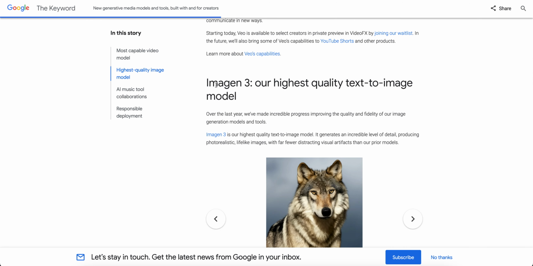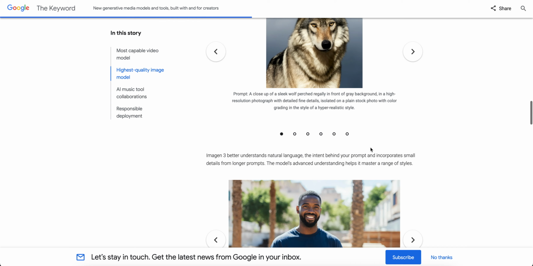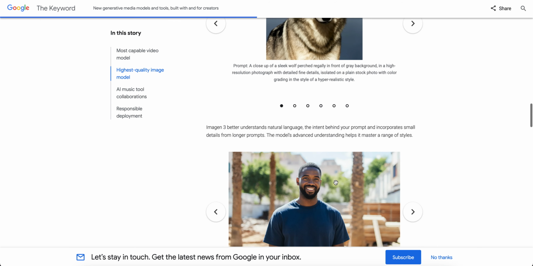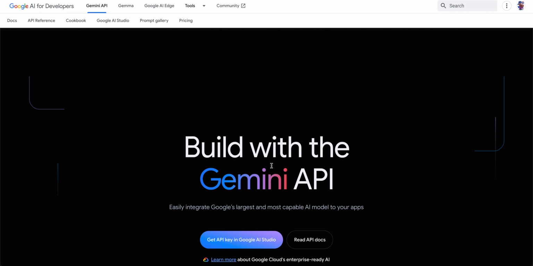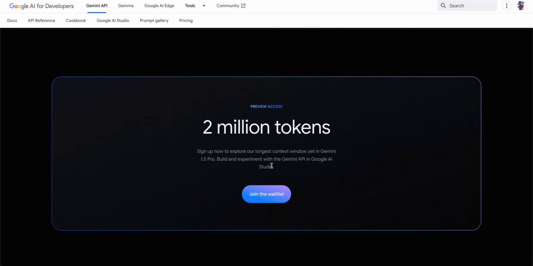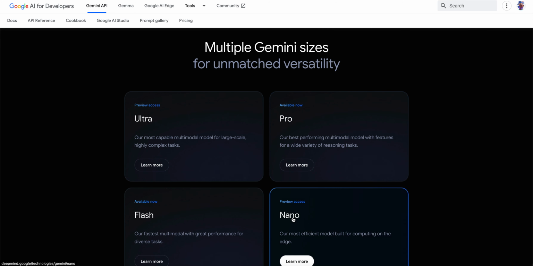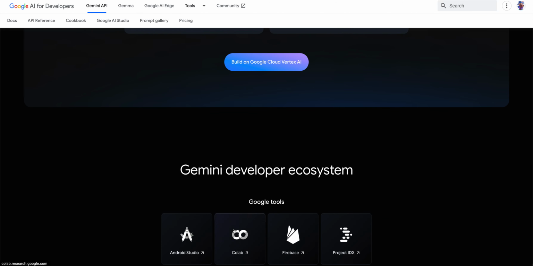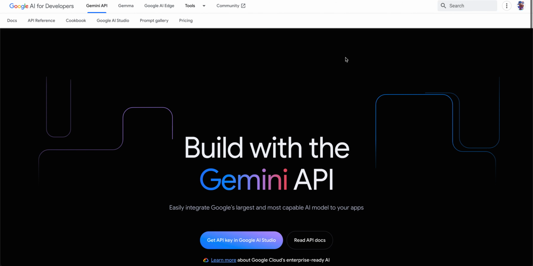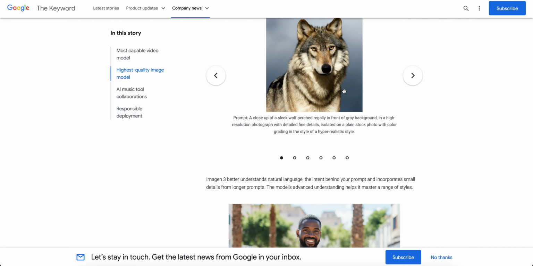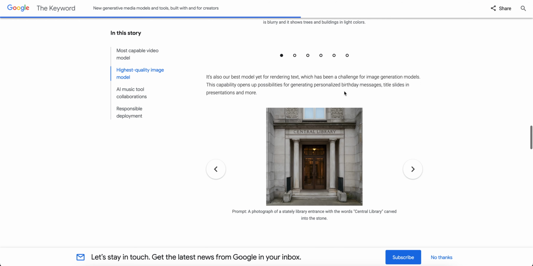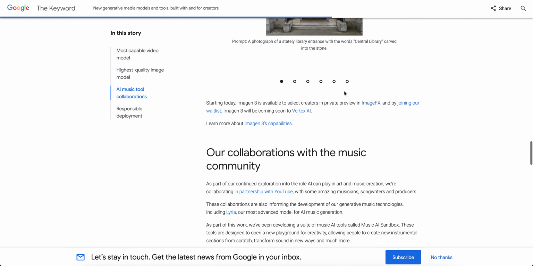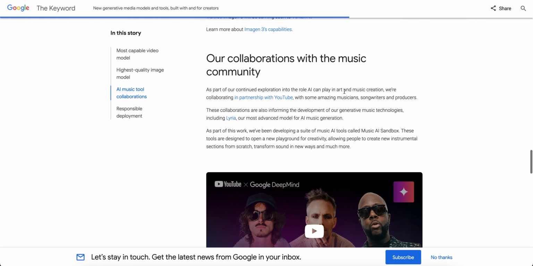And the image generation we have already talked about. You can generate an image of anything by writing text. Now the last thing is that the Gemini API has got some new things, the Ultra, Pro, Flash and Nano, and the prices have also changed. So I would recommend that if any one of you has been using it, go and check this and adjust your work accordingly, because to be honest, even if they have increased the price, GPT is still far better than the current Gemini models.